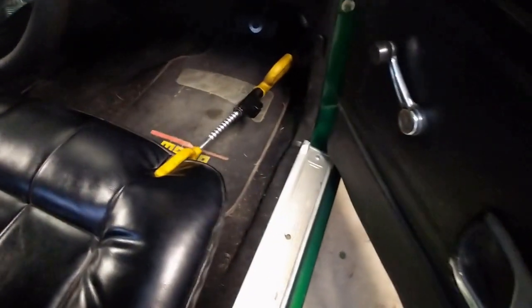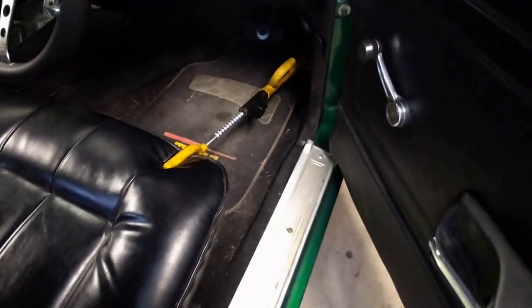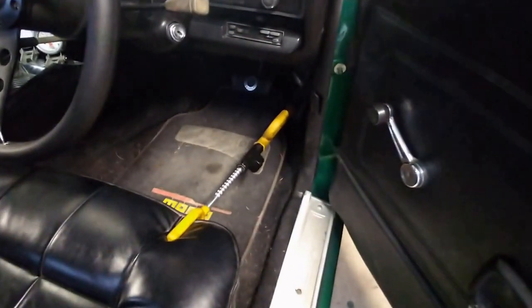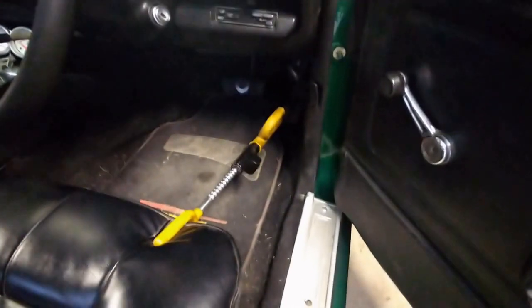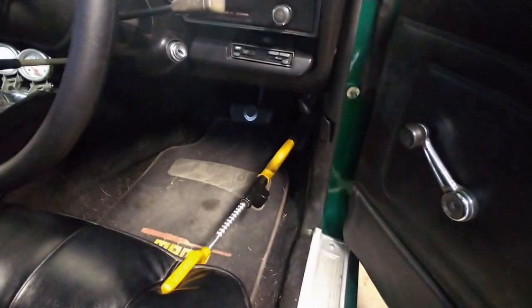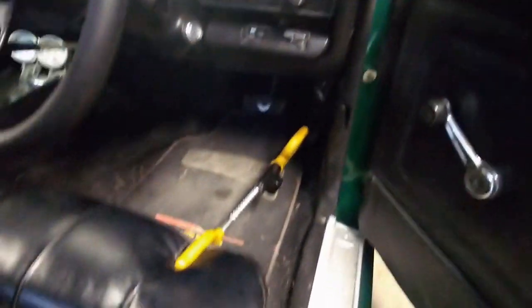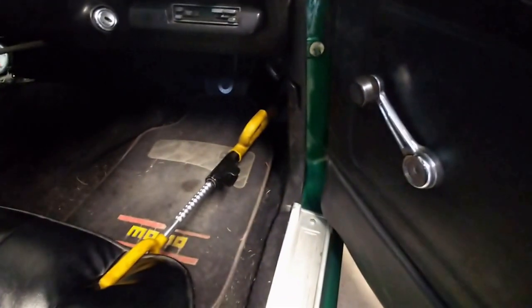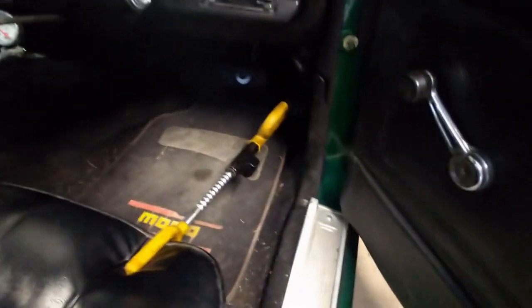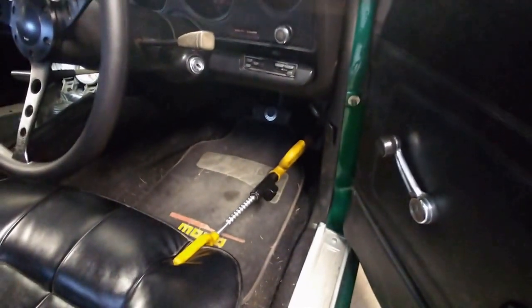Another thing I'm going to test while I'm here is whether this car is getting full throttle when I'm at it from inside the cabin. Because I did notice that my big size 12 boots were interfering with a lot of the furniture underneath the dash there, and I wasn't actually getting full throttle at one point because my shoe was catching against something in the firewall area. So I've rigged the steering lock up to see if I'm getting full throttle. Now let's go and have a look to see if I'm getting full throttle.